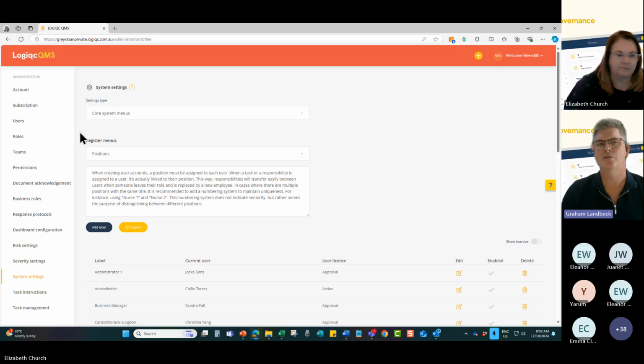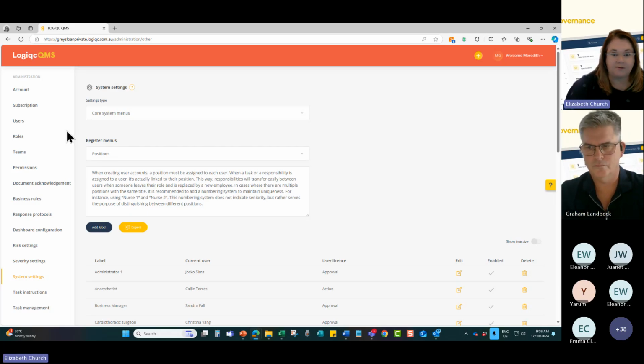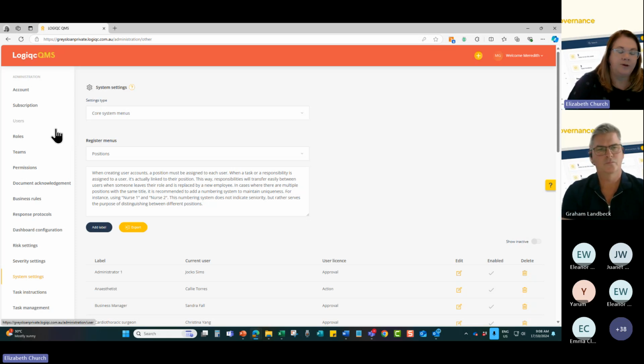Fantastic. All right. So if we have a user who's leaving the organization and they have an assigned position, show us the best way to deactivate that user account. Okay. That is something that happens to all of us all the time. People leave the organization and we need to get rid of them, or we need to deactivate their license in Logic. 2 things will happen when you deactivate their license in Logic. 1, their position will become vacant, allowing you to give that position to the next person that steps into the position. And 2, it will free up that user license. So you won't need to be purchasing another user license. The person that you deactivate its license will become free.